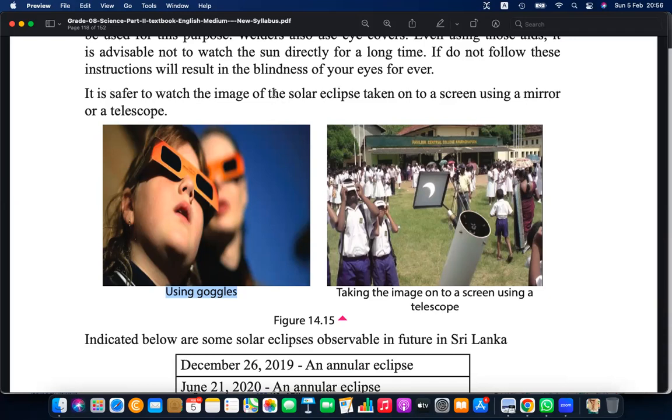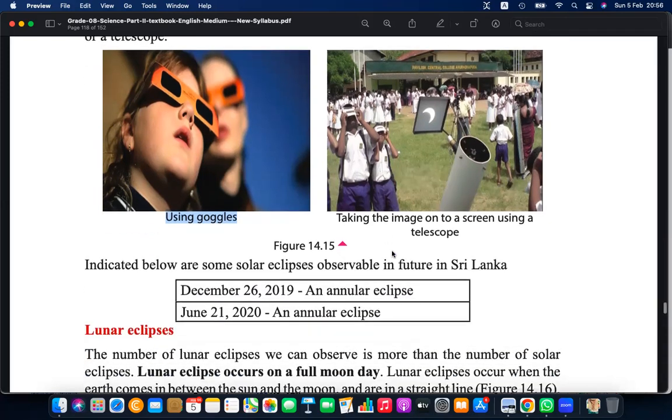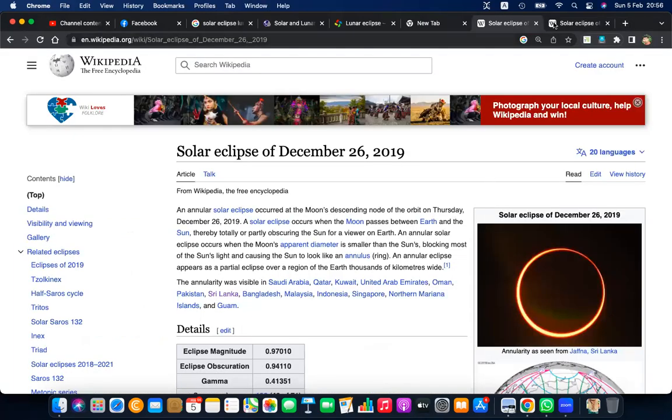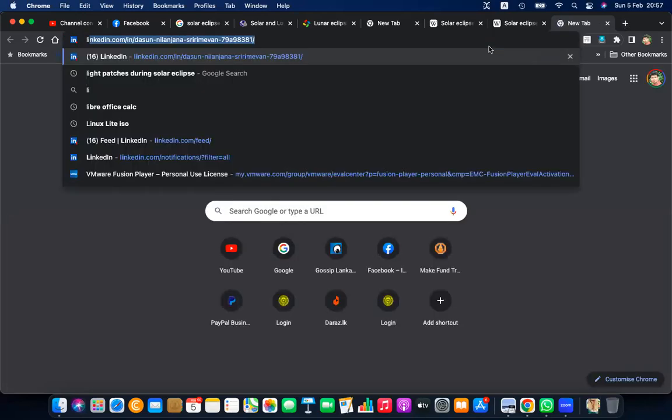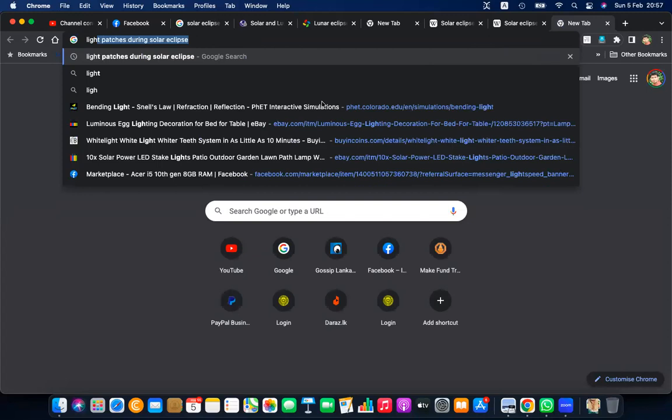So that is the primary method, but there are special goggles, and also you can maybe use a water basin to see the reflection, but some reflections are dangerous. So if it is happening in the noon time, yes, okay, but if it is happening in the morning or during evening, you should not look at that even using this water basin. So I have explained the reason in previous classes, but if you cannot remember, let me show that using this light reflection.